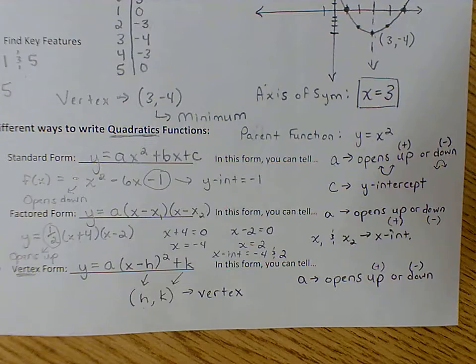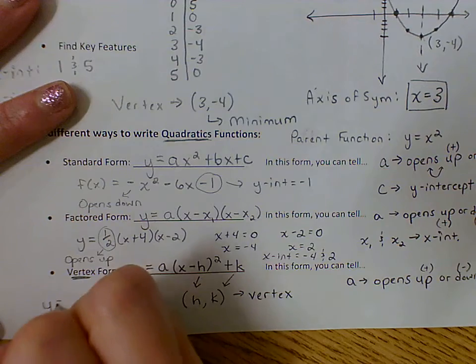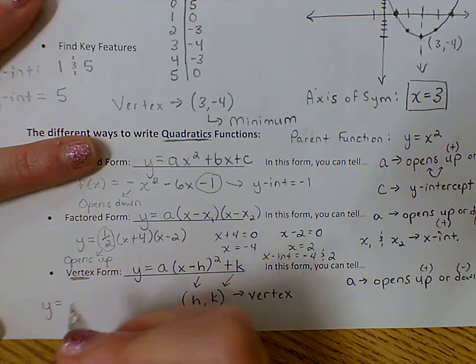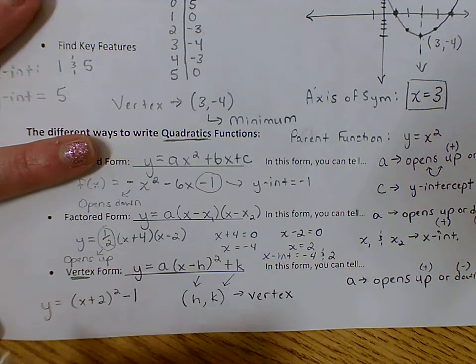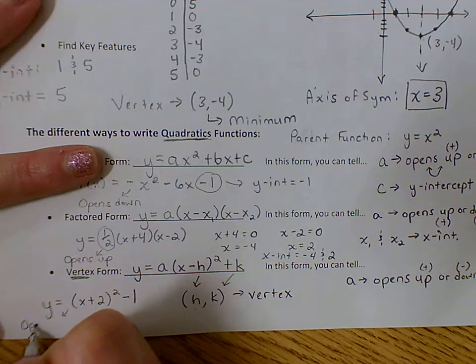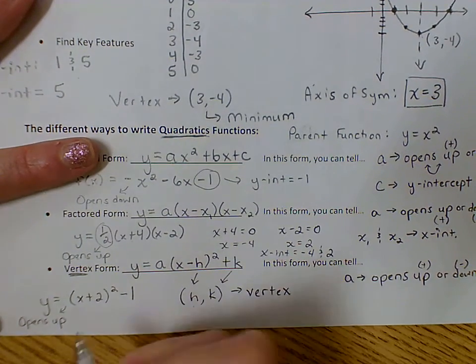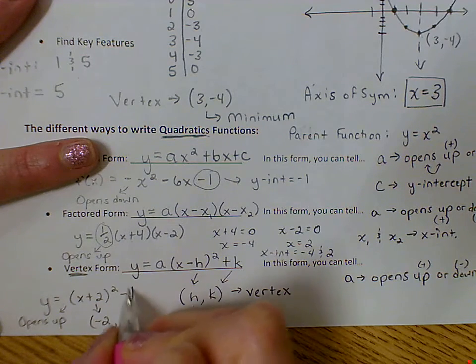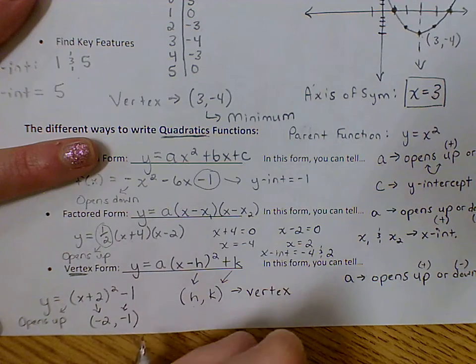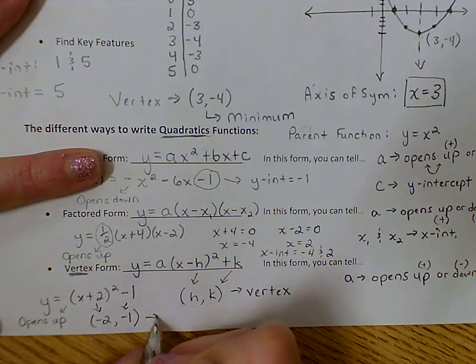Okay, so to give you an example of that, and I'll have to write my example over here because I didn't leave myself enough room. Let's say you have the equation y equals (x plus 2) squared minus 1. Okay, well, the number up front is technically a 1, so because it's positive, it's going to open up. And then what I was talking about with the vertex, you take this number and change the sign of it, and then you just copy that number down. That would actually be the turning point of your parabola. So this would be the vertex.